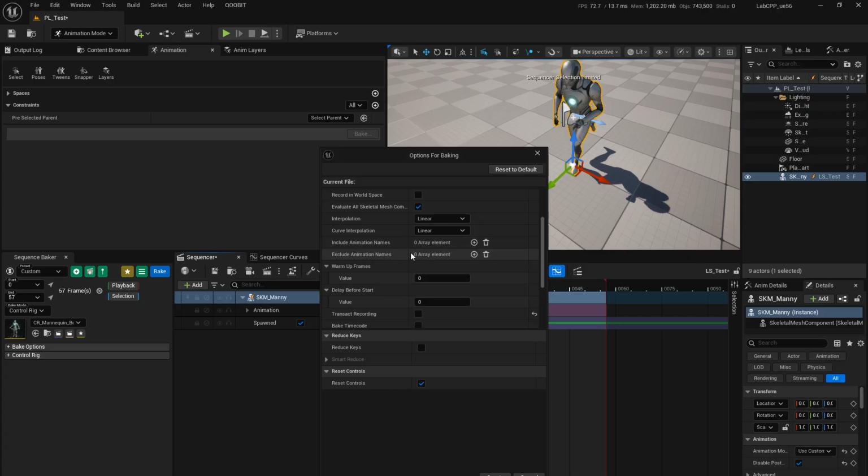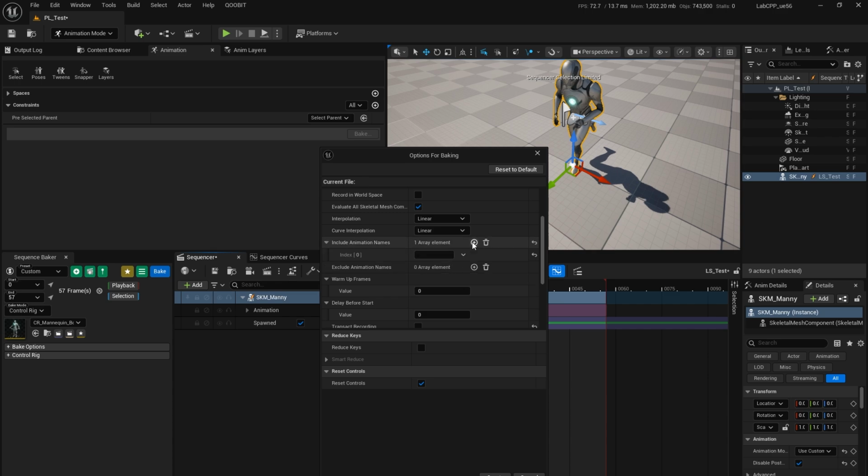list, you will only back solve those bones into your control rig at the end of the day inside of the sequencer. You'll still get keys on all of the controls, but not everything will actually be solved. And if you want to exclude bones, you can also add them to the exclusion list down here as well.